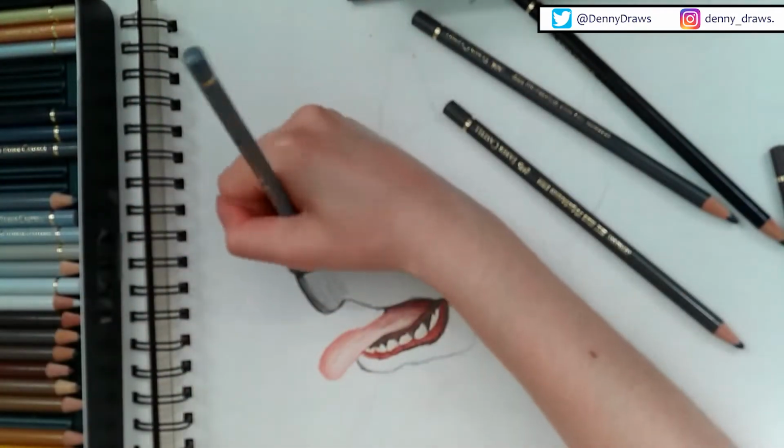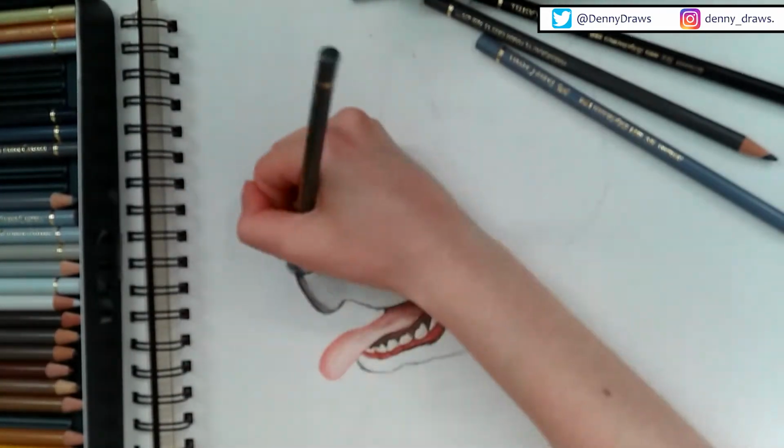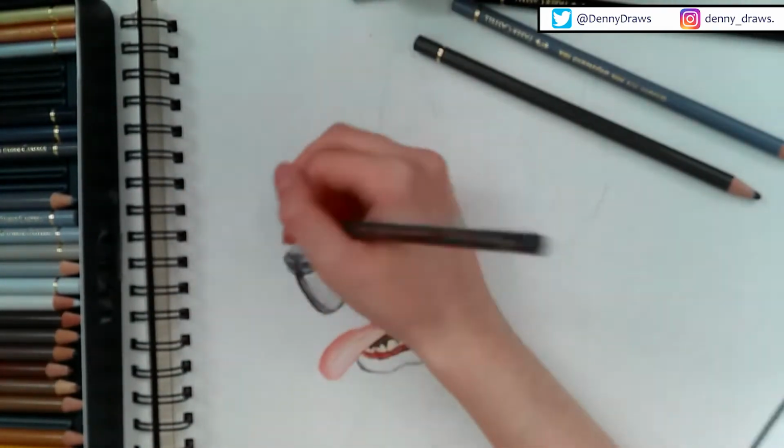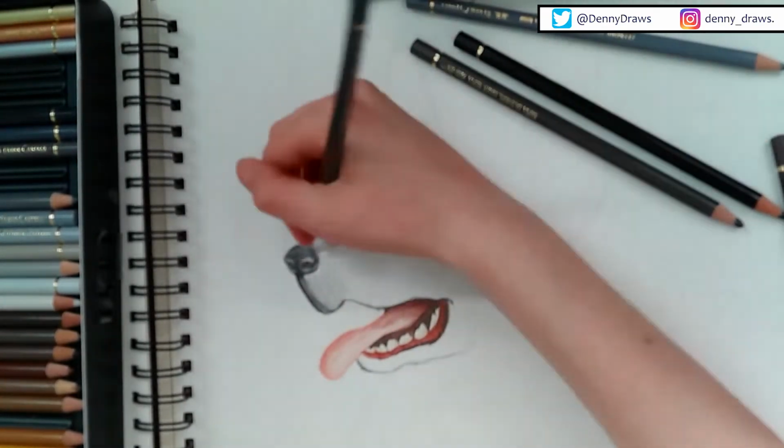Then I start off with the nose and blending all the furs here in the face, starting off with the black, and we'll slowly move into dark brown and then the lighter brown in the rest of the face.